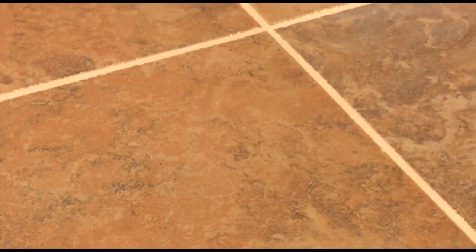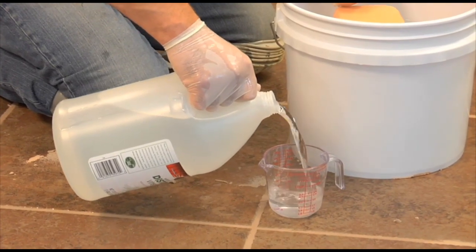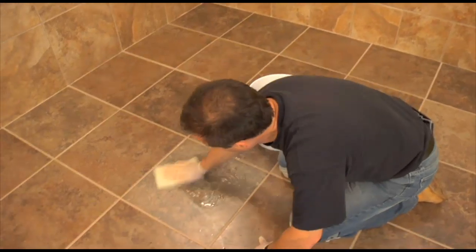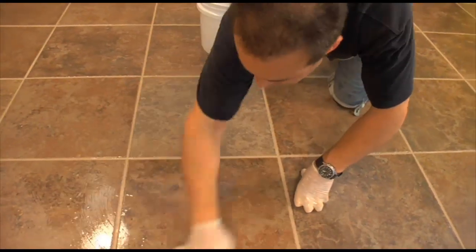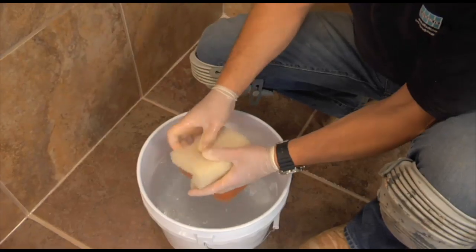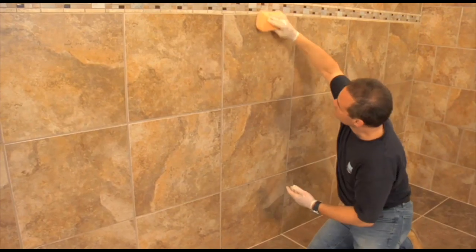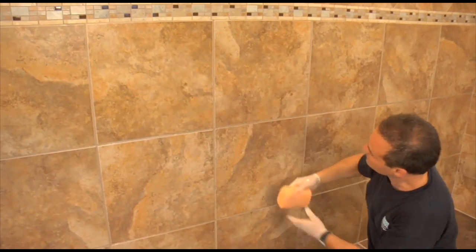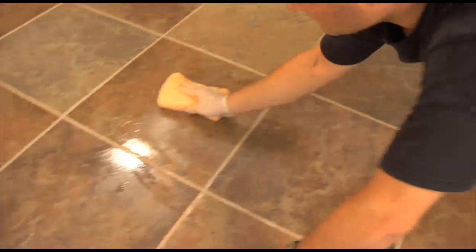Begin final cleaning approximately 1 hour after initial wash has taken place. Prepare additional cleaning water by adding 1/2 cup of white vinegar into 2 gallons, 7.6 liters, of clean water and mix thoroughly. Follow the same process as in the initial wash. Use the clean white scrub pad in place of the sponge to break apart any leftover residue. Rinse the scrub pad frequently. Finally, using a clean sponge, wipe diagonally over the scrubbed surfaces to remove froth and residue. Use each side of the sponge only once before rinsing. Change water with cleaning additive mixture at least every 50 square feet, 4.7 square meters, when using multiple units.